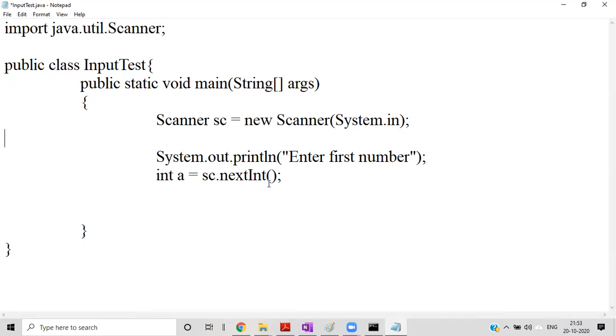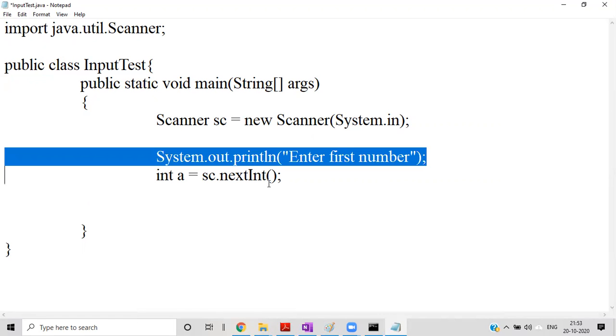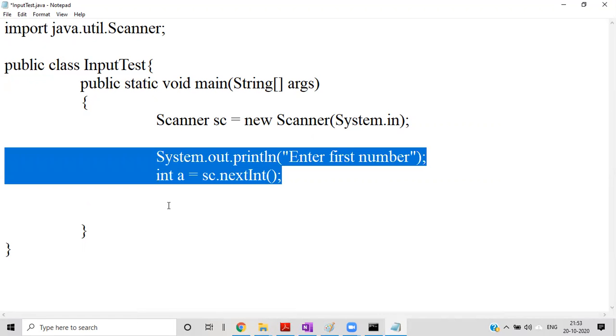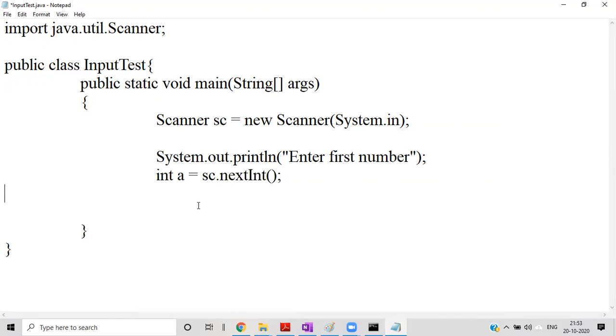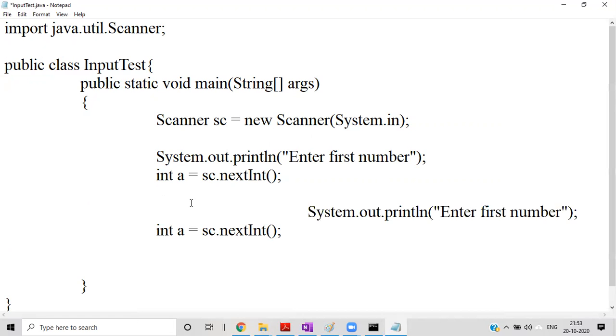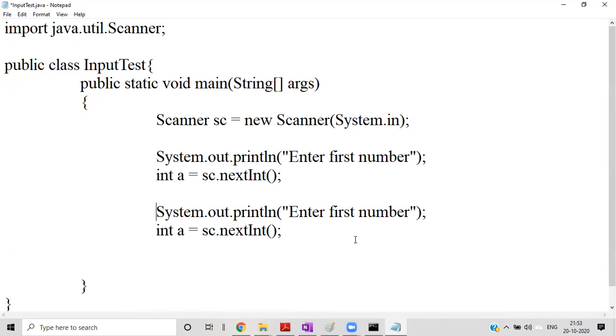Similarly, I'll take another input also. I just copied and pasted, and then here I'll say enter second number. Then here in place of a, I'll say b.